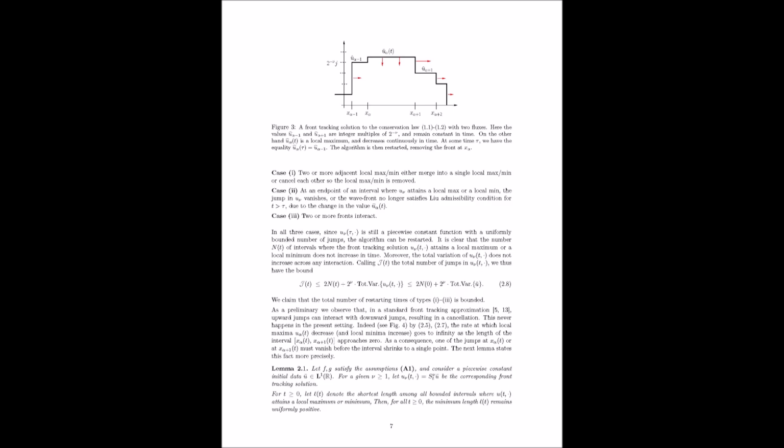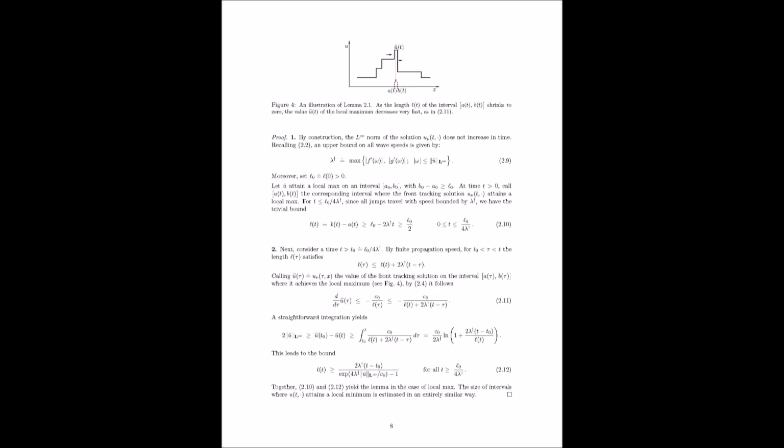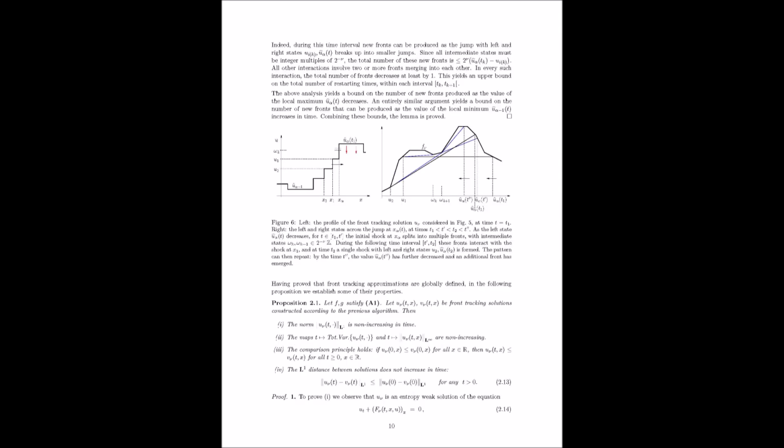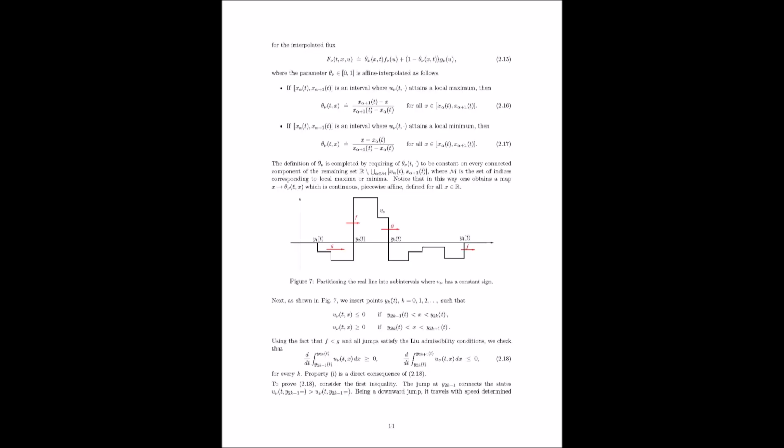They point out that you need a very careful analysis when F and G are not convex. Right. In figure 5, this is a really good visual representation of this. It shows how a large shock can break up into these smaller jumps. Yeah. When F sub nu isn't convex? Yeah. The shape of the flux functions really plays a key role in the dynamics of the solution. When you have non-convexity, it can lead to these more complex interactions between the shocks and rarefaction waves. And the algorithm needs to be able to handle those carefully.